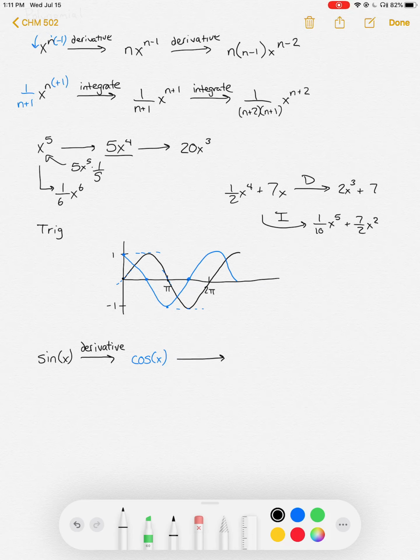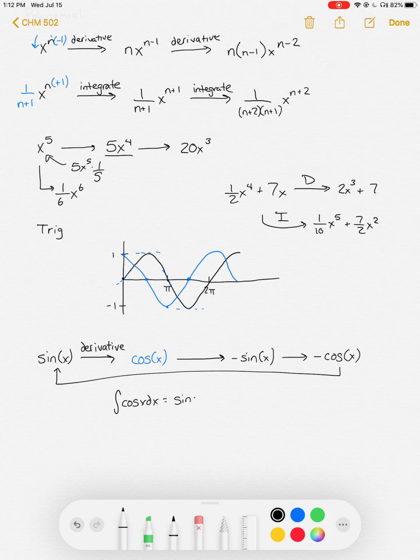And if you remember back to calculus, if we take the derivative of cosine of x, what we end up with is negative sine of x. And then if we take the derivative of negative sine of x, of course, we end up with negative cosine of x. And then we get all the way back to sine of x when we take the derivative of negative cosine x. And integrating these functions is, of course, just like we saw for polynomials, just in the opposite direction. So if we wanted to integrate cosine of x, that would end up with sine of x, so the integral of cosine x is equal to sine x, just the opposite direction of our derivatives.